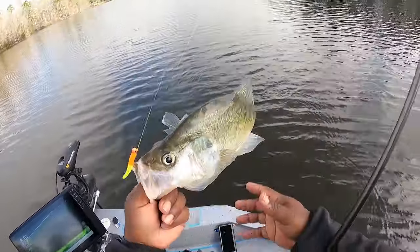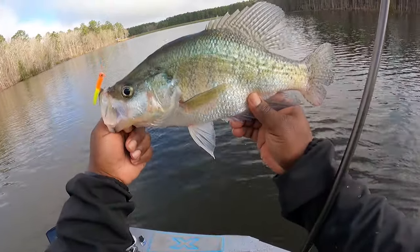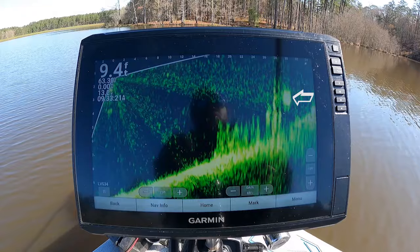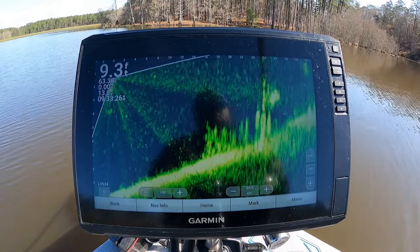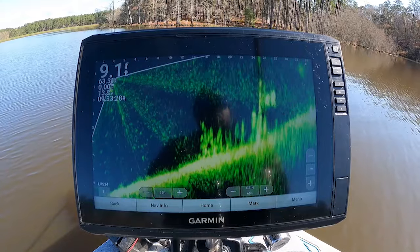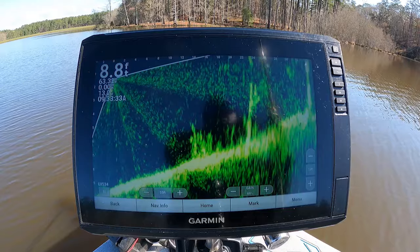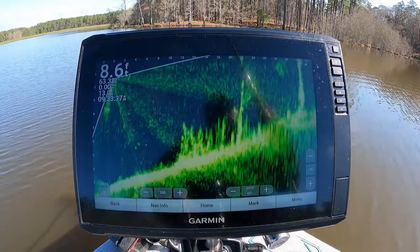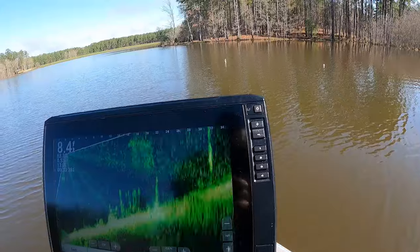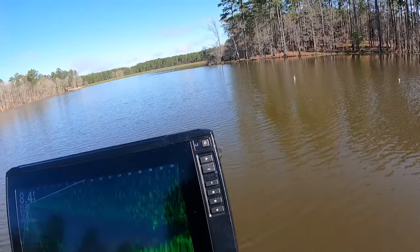Yes, yes, yes! Look at that big crappie right there. You see what she got on her top lip. Yeah, that is 30 feet out — I'ma cast to it. Let's see if I can get one like that instead of going up there. They're spooky, real real spooky. They're on my bait — I got one just like that. I think that's a bass though. Oh-wee, he's mad! Oh-wee, that's a bass right there. Big ol' bass too.